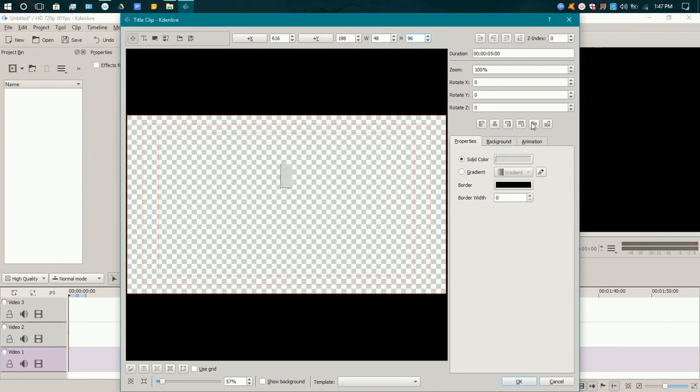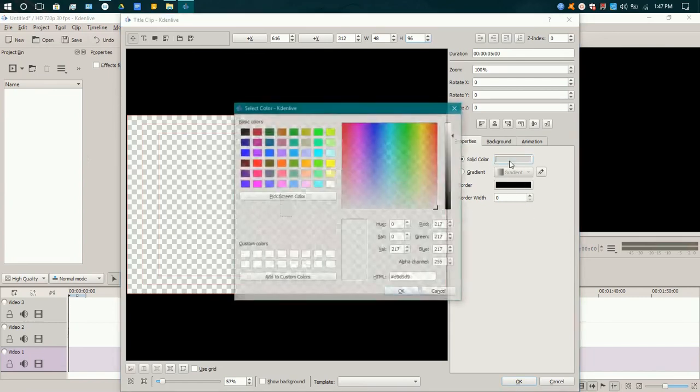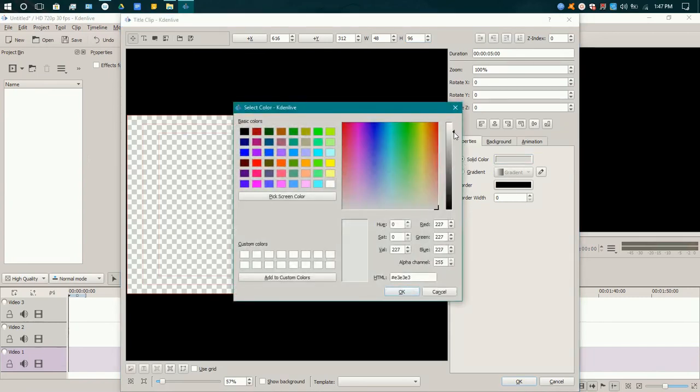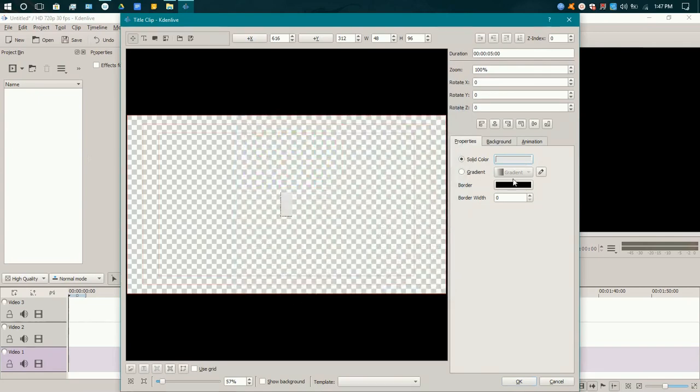We also have the option to change the color of the rectangle to any color we want. We have a light gray here that we can make even lighter. If we want, we can even choose to add a background or any color. However, we just want a transparent background so that this intro can work in any video.